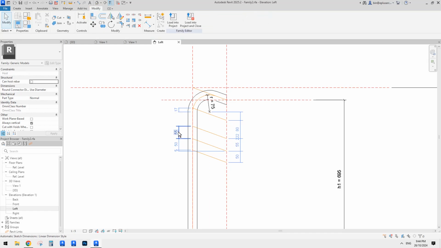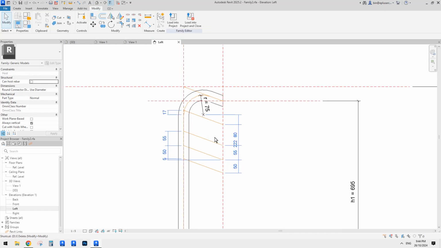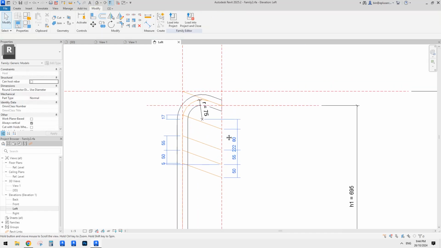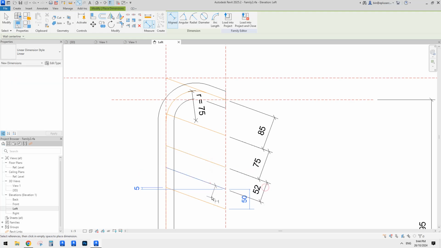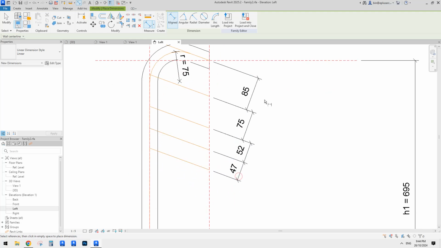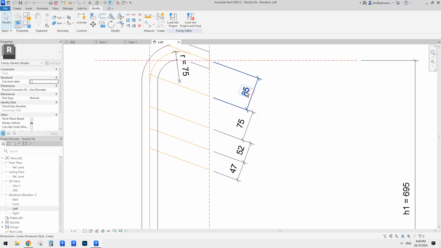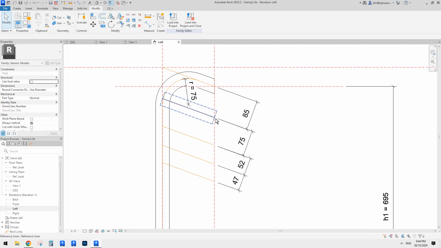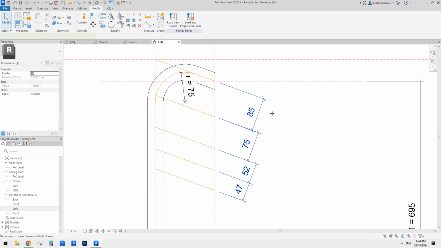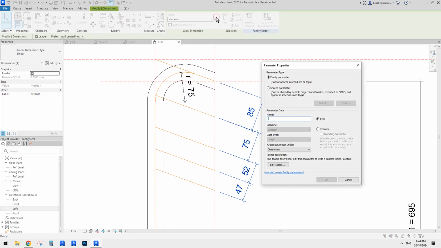And then don't worry about this because we don't have a parameter to control the spacing yet. So we're going to add dimensions: one at 1, at 2, at 3, at 4. The reason why we add them separately instead of creating one running dimension is we need to select them and create a parameter for this.